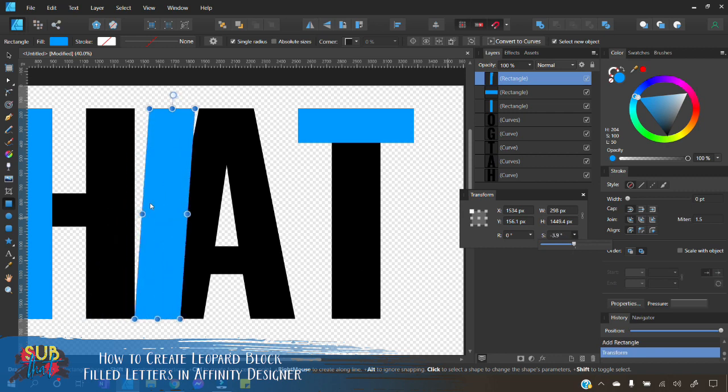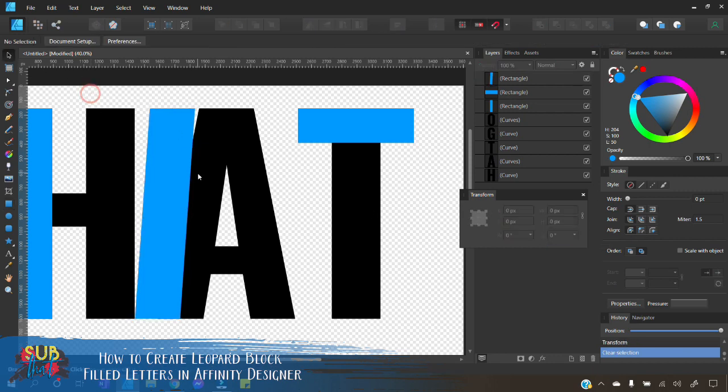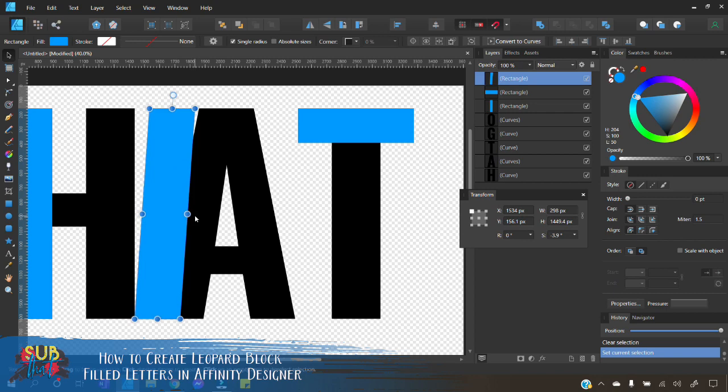You can also shear by simply hovering your mouse near the center nodes with your move tool selected, and you'll get that up and down arrow, and you can shear. You can also do it side to side.